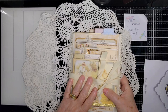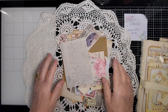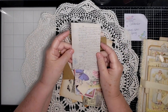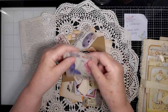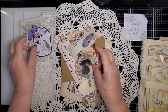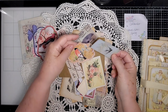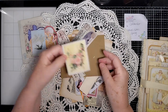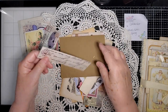And before I show you the journal, I'm just going to show you some lovely happy mail that I unexpectedly got from Narelle. So thank you very much, Narelle, for your lovely happy mail. She sent me some lovely little elements to use on various journals. Lovely different variety. It's very kind of her to send me some happy mail just at random. Our RAK is random acts of kindness, if you didn't know.